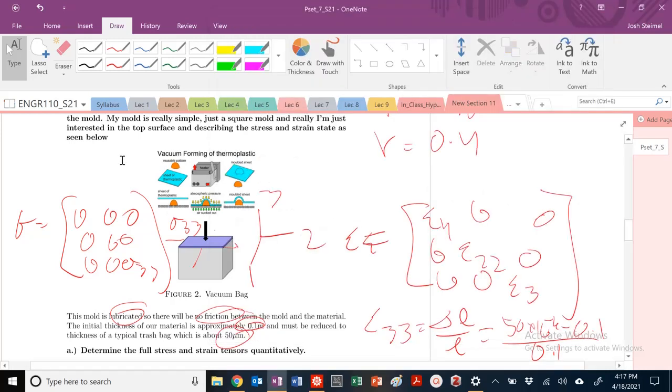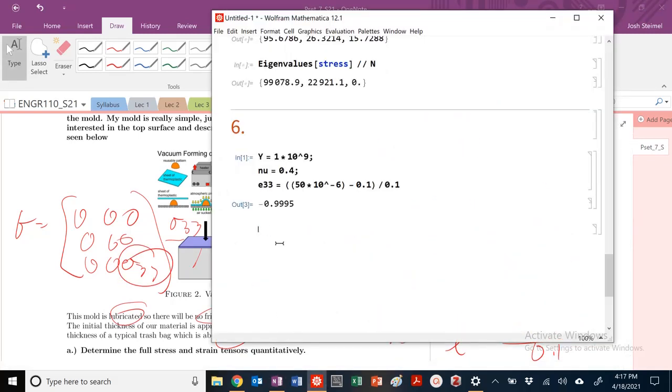So we know our sigma 3,3. We don't know these three. But luckily I have 3 equations, and I'm going to solve for those 3 unknowns. I'm going to say that my E11 equals 1 over Y times my sig11, and we know that sig11 equals 0, sig22 equals 0, but my sig33 is alive and well. So sig11 minus mu times sig22 plus sig33. I'm going to do the exact same thing.